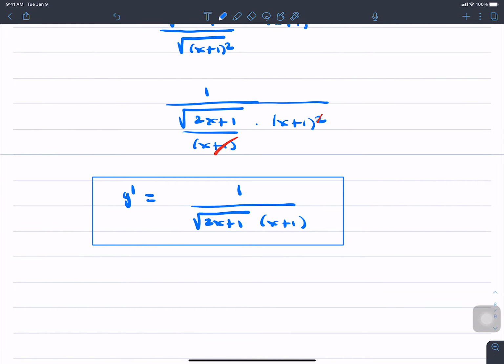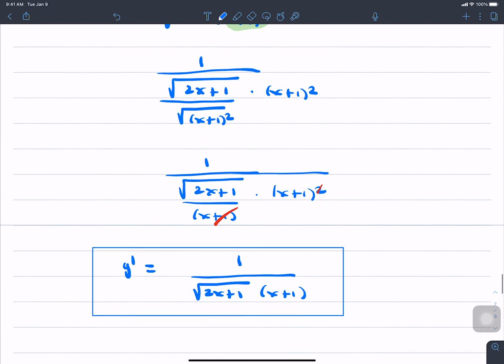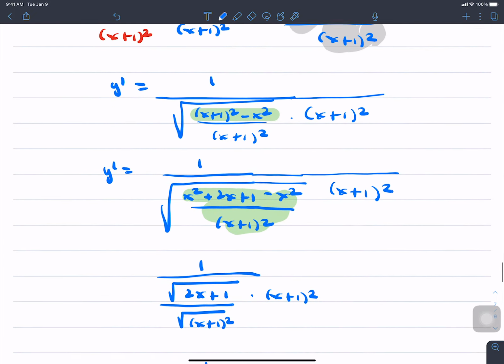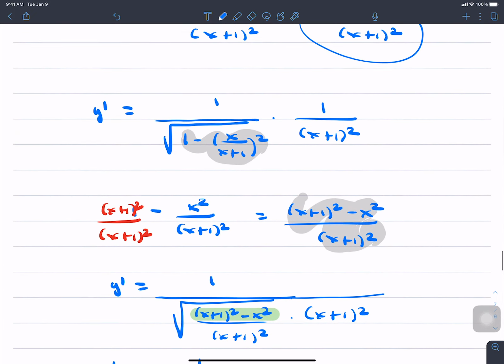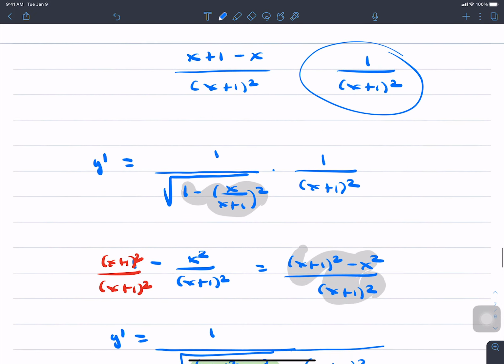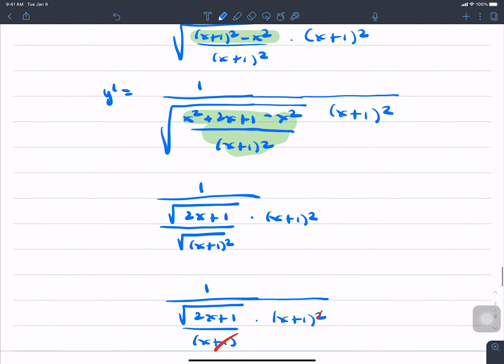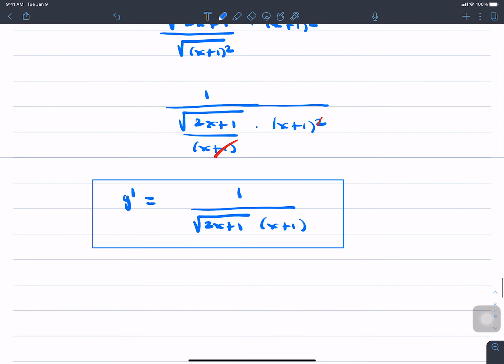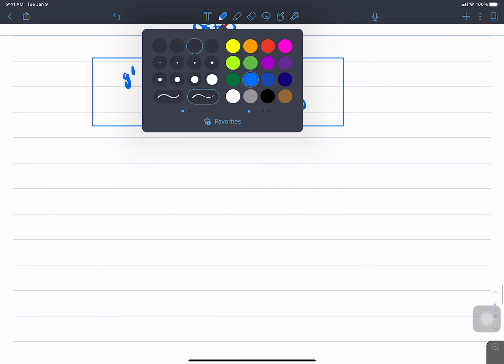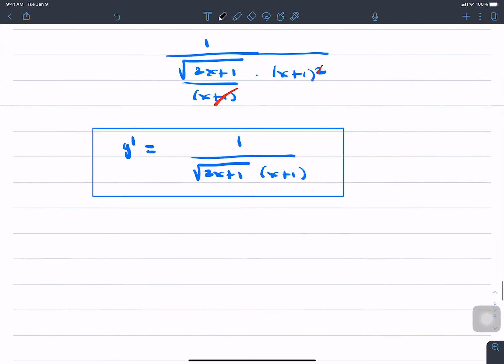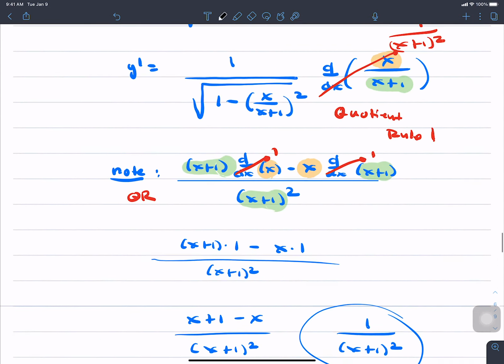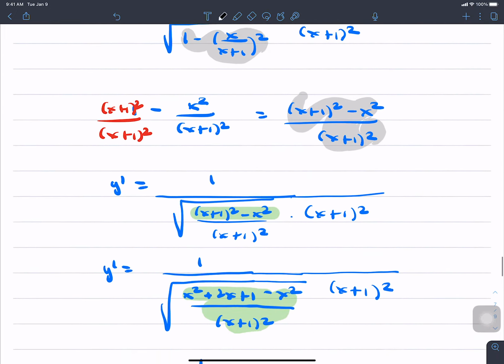And there you are, ladies and gentlemen. So as you can see, there's some algebra that we have to do here. But, you know, this is an example where we have quotient rule as well. And let's see, I forgot what number this is. This is maybe number, what, 19? Okay. 21.